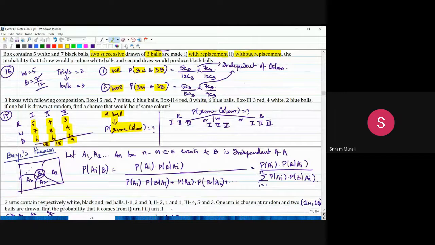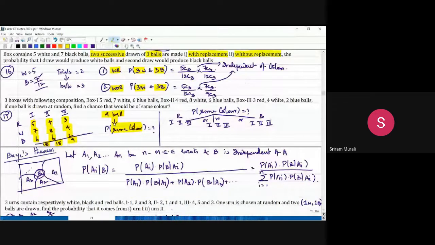Try to understand the question. A ball is taken. He did not mention from each bag, but it is understood from each bag. Why? Because of same color. Bag 1 has red color, bag 2 has red color, bag 3 also has a red color, and similarly the rest of the 2 colors. So what we have to understand here is that the chance of getting the same color means a ball is taken from every bag.